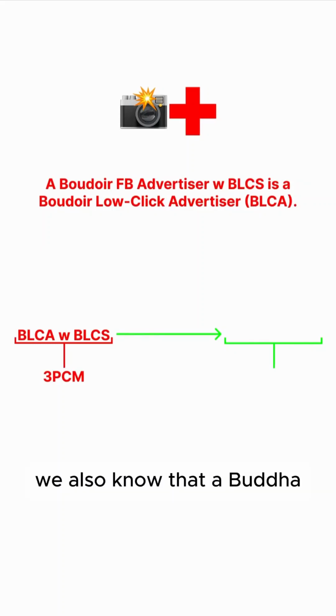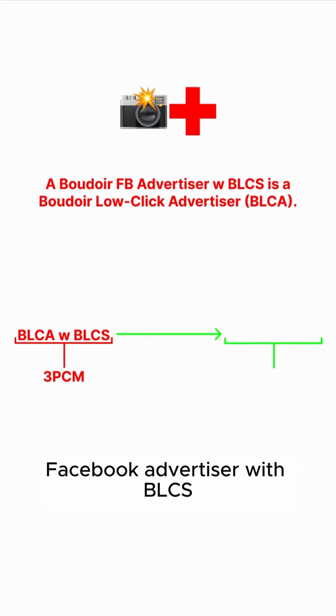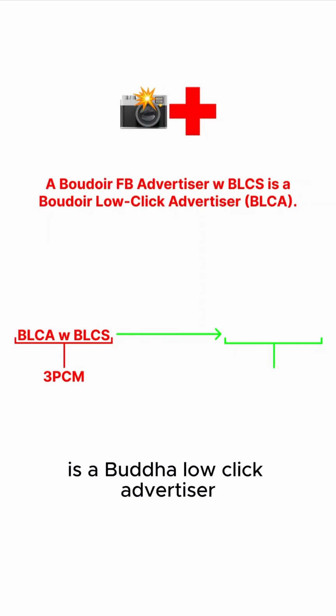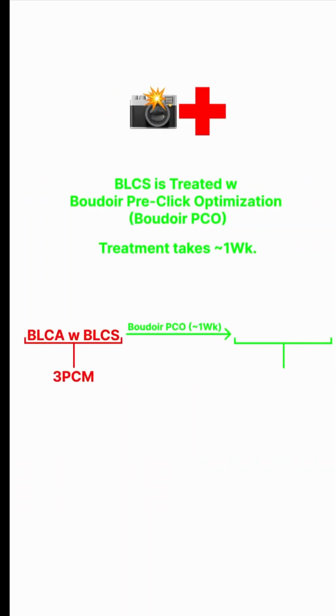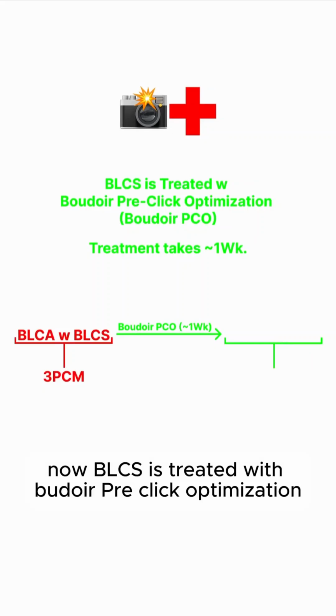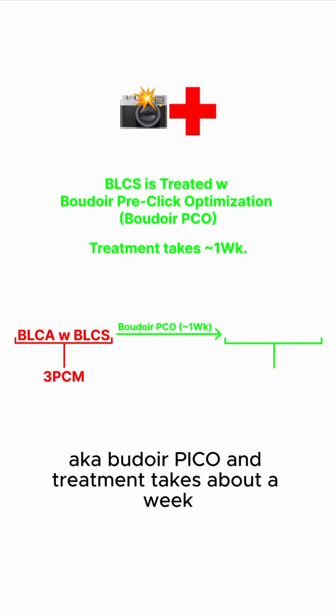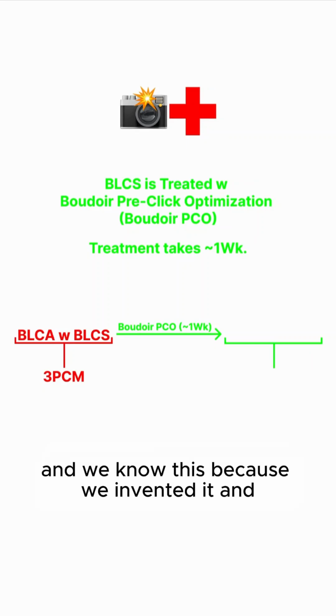We also know that a Boudoir Facebook advertiser with BLCS is a Boudoir low-click advertiser, aka a BLCA. So our universe is taking shape here. We've got a BLCA with BLCS caused by the 3 pre-click mistakes. Now, BLCS is treated with Boudoir pre-click optimization, aka Boudoir PICO, and treatment takes about a week. And we know this because we invented it.